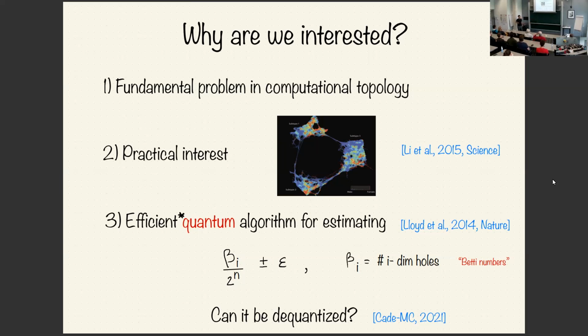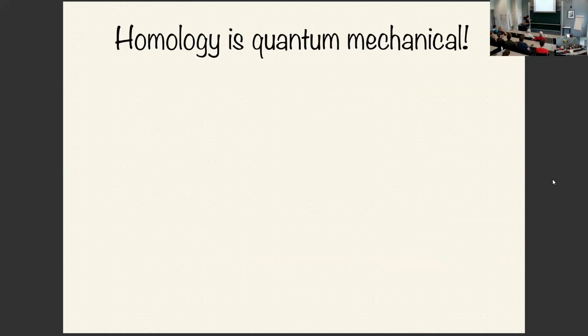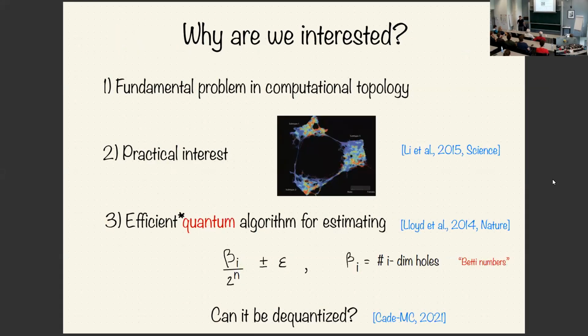We want to argue, although I won't give you a proof, but we think pretty solid evidence, that this algorithm cannot be dequantized. It will follow from the complexity results that I'll discuss. What is the star? Is there some issue? Sorry, what is the star of the efficient? Yes, so I can hide all the fine print about when this algorithm is efficient and when it isn't. It is efficient under certain conditions, and it's not entirely clear that under those conditions there's no classical algorithm that will do the same job. Still, we think that it cannot be dequantized.